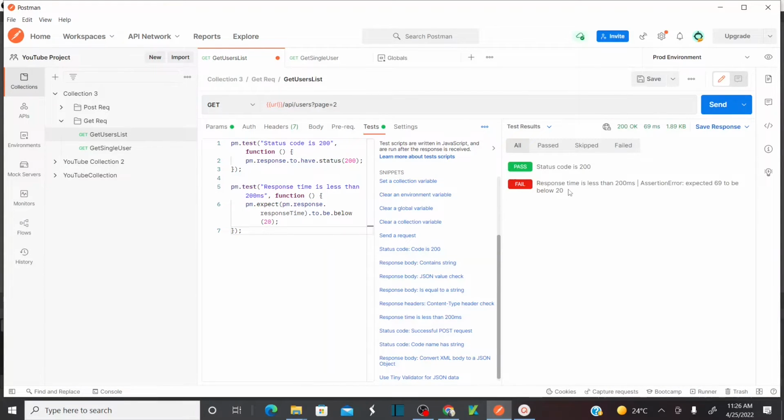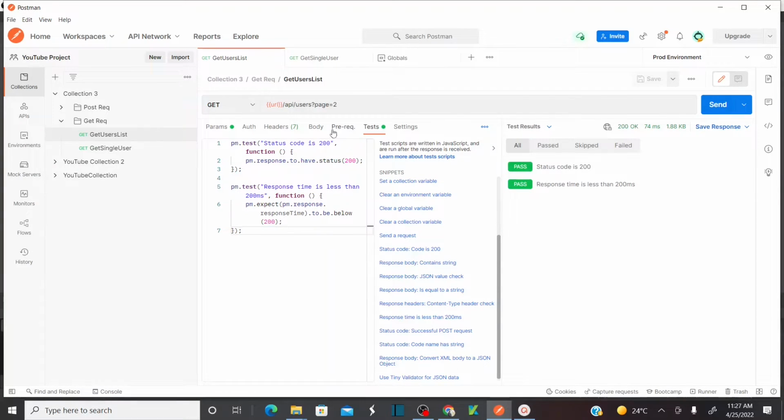If you see, my response is not below 20 milliseconds, which is wrong. That means my test fails. The performance of the request is not less than or equal to 20 milliseconds. But if I make it 200 milliseconds, yes, the response is less than 200 milliseconds. Okay, done.